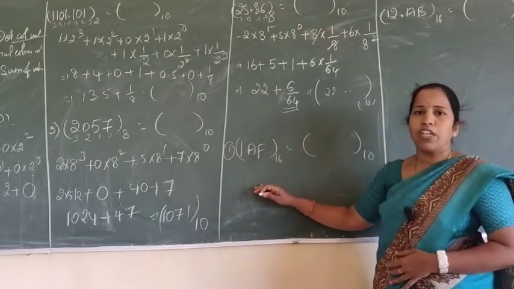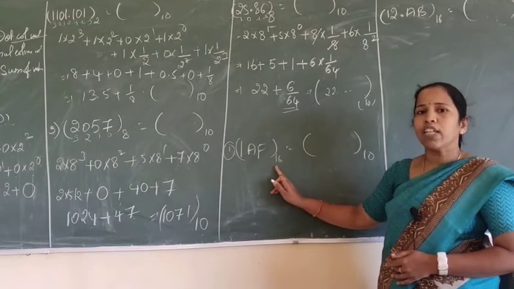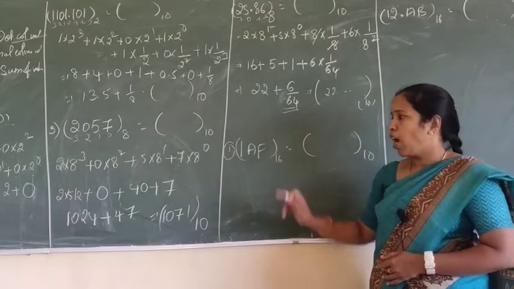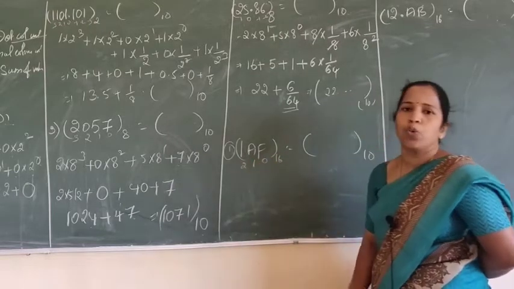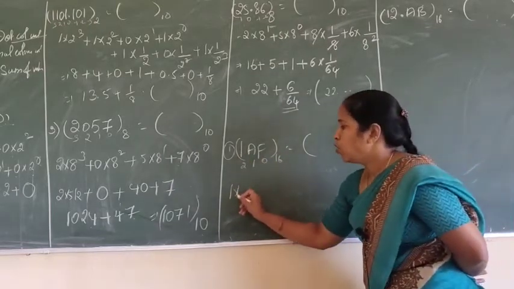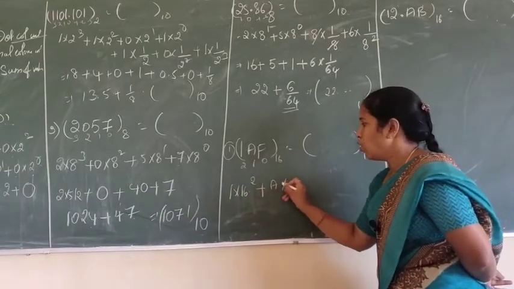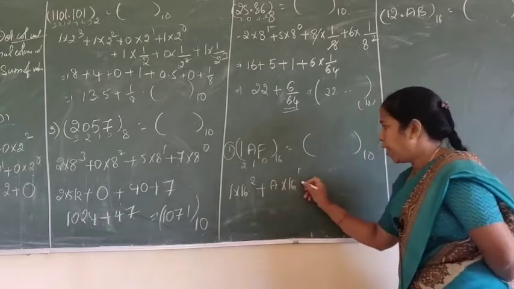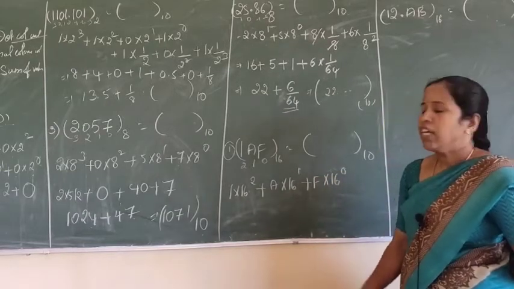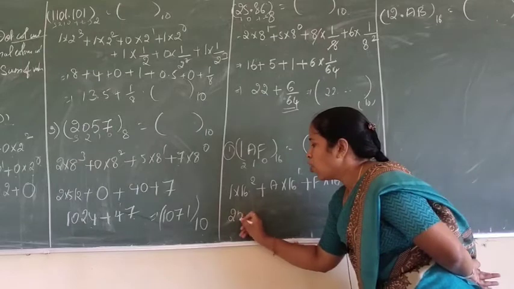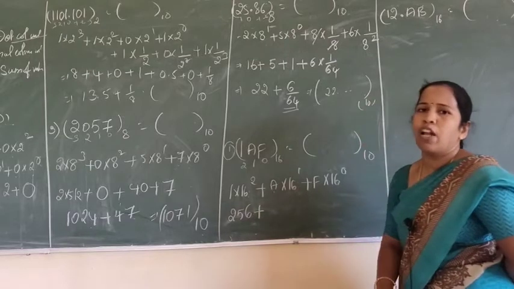Now the last conversion we have is hexadecimal into decimal value. So hexadecimal, the base value is nothing but 16. So in this case, 16 power 0, 16 power 1, as well as 16 power 2 here. Now 1 into 16 square, plus A into 16 to the power of 1, plus F into 16 to the power of 0. So 16 into 16 will give here 256. 256 into 1 is 256, plus now the A value.